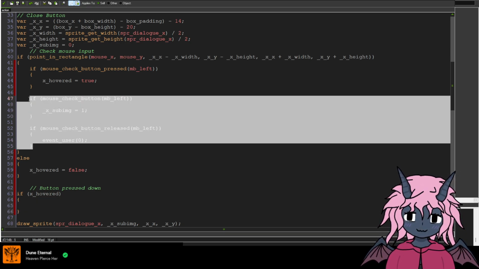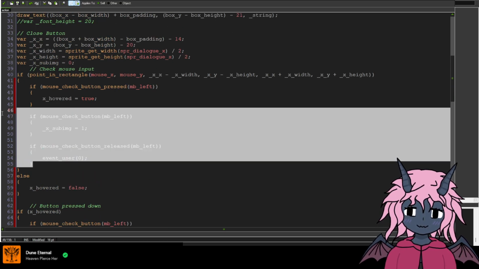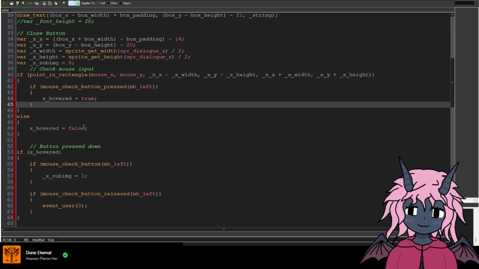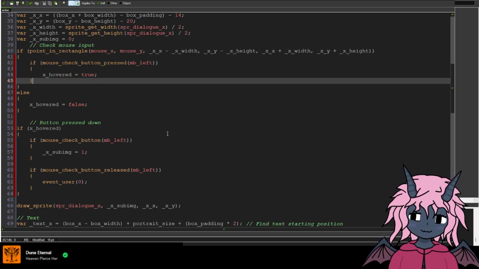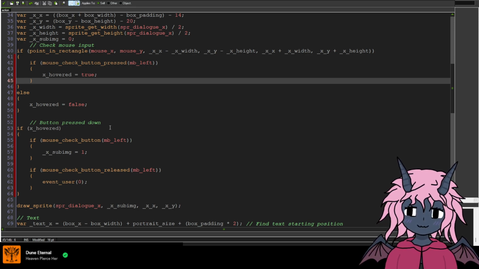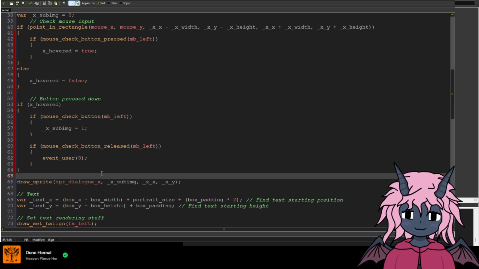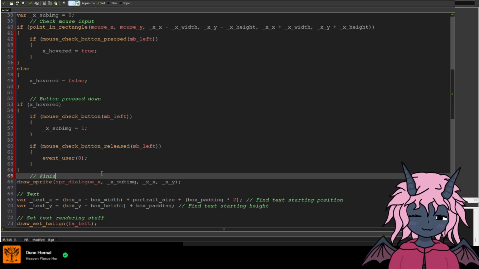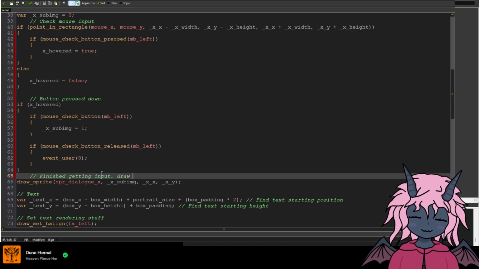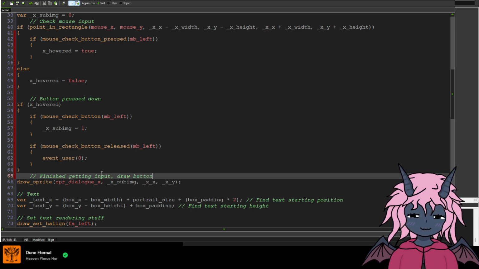Then we'd basically just move this over here. Just take this away completely. Cool. Then this would be finish getting input, draw box, or draw button.